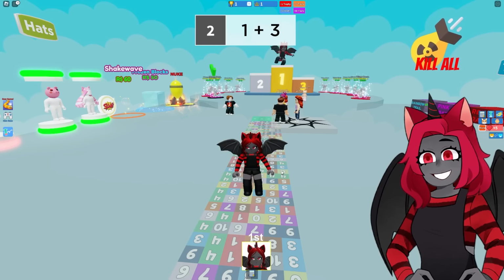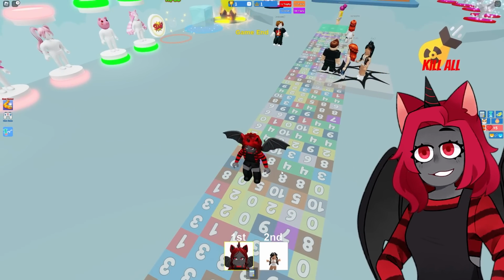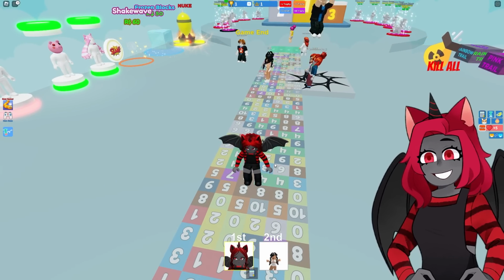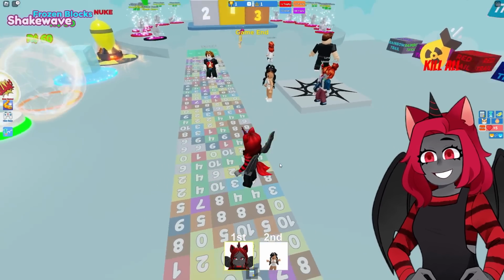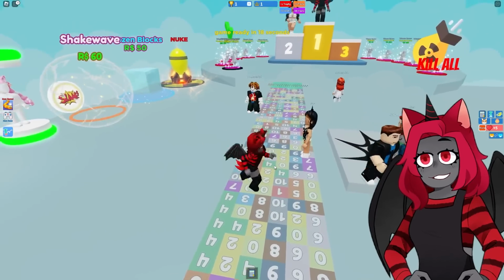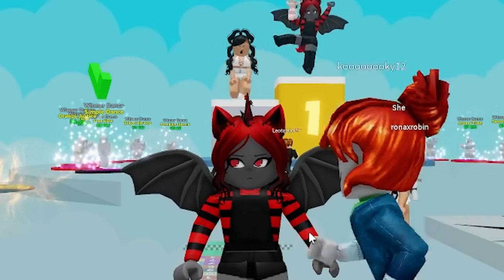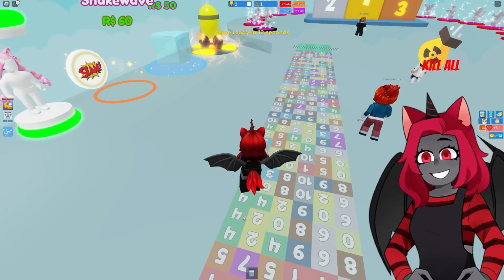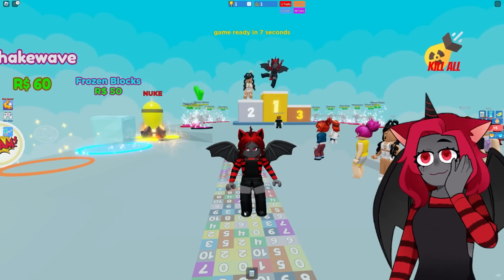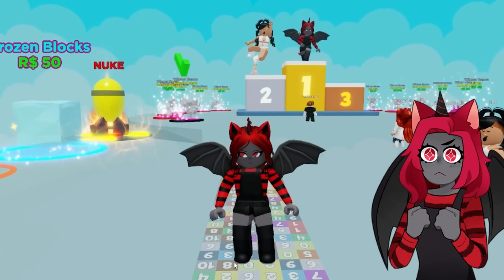So, if you guys want to understand what my brain process just did, is I do the math, and then I look down at my feet, and then I mentally take note of what color is what. I look for that number, and then I know that it's the 4. If the 4s are green, I'm gonna look for green. I'm just not even looking for the number anymore because I feel like looking for the number is just a little bit more complicated for my brain. So I look for the color instead, and I think that helps me out so much better. So if you want to learn how to play this game a little bit through the Moody mind, that is how I am doing it.